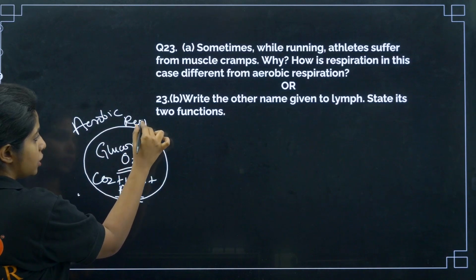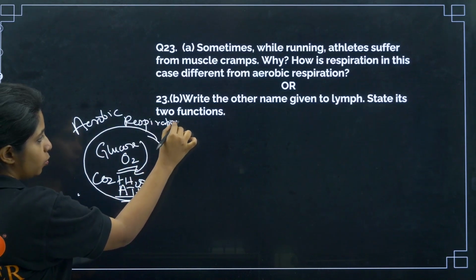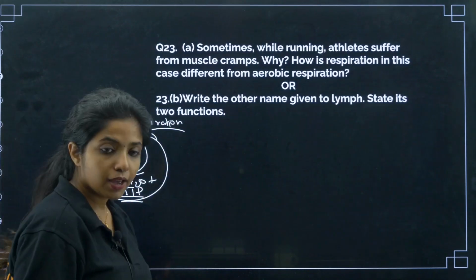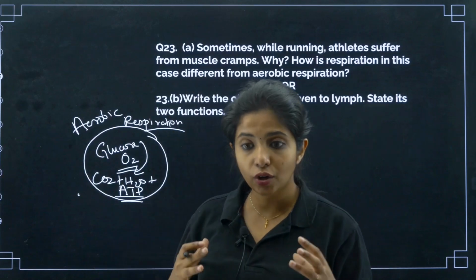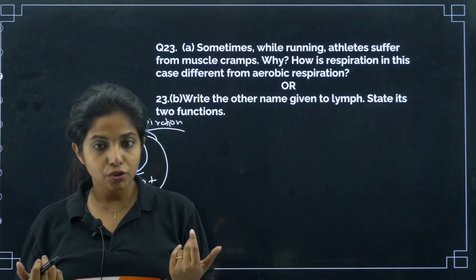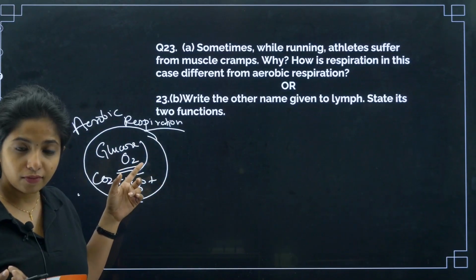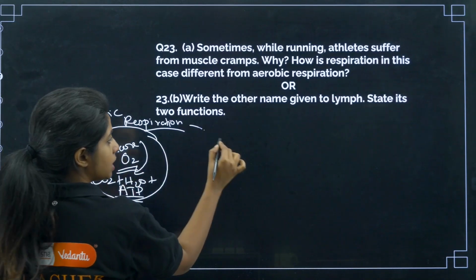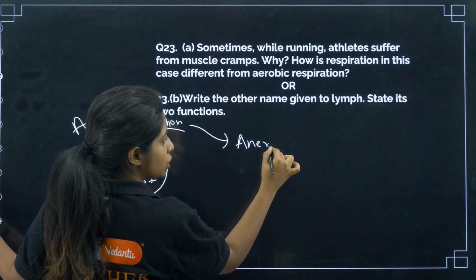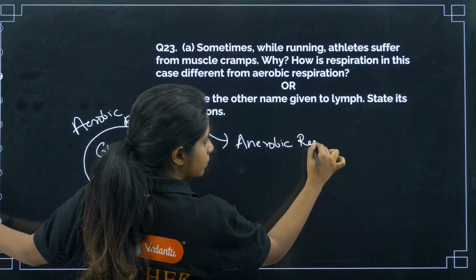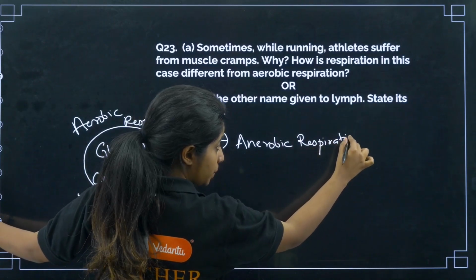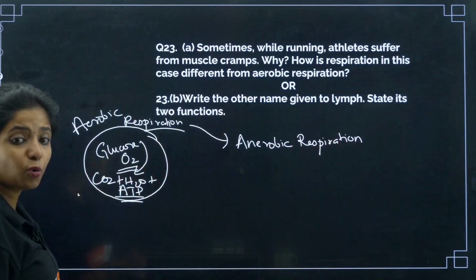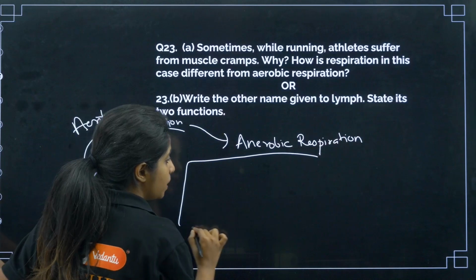Aerobic respiration. Now what happens is that when you are running so fast, okay, the amount of oxygen there in your body becomes less. So you cannot rely on oxygen. You cannot rely on oxygen for the production of ATP. So our body shifts from this state to anaerobic respiration. That means respiration in the absence of oxygen. And what is different over here? The big picture I'll tell you.